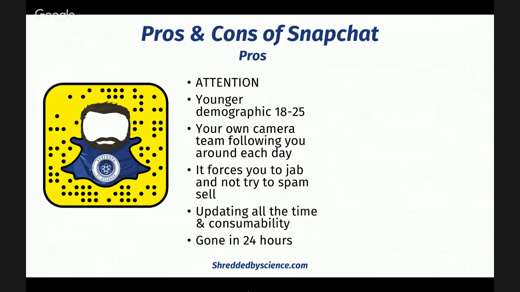Again, it's got a younger demographic. If your demographic you're trying to target is between 18 to 25, then it's going to be a very good platform for you, as it is at the moment. It's like having your own camera team following you around each day. You might not be like Gary Vaynerchuk, where you've got D-Rock, or Jamie Alden, where you've got Magic Mike. But having your phone and having Snapchat allows you to feel like you've got your own camera team.